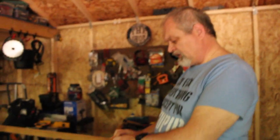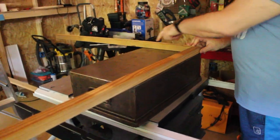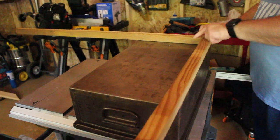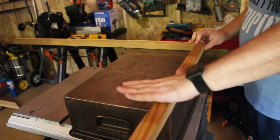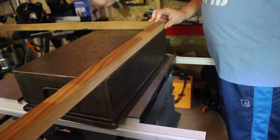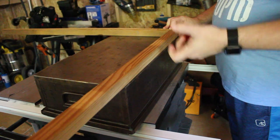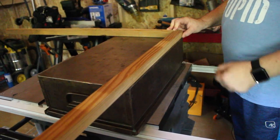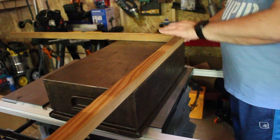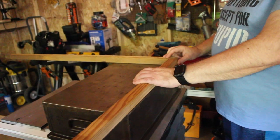Stick around and we are going to show you how we do it. We have a bunch of deck spindles that have been left here on the property and I am going to use them to make part of the frame. The idea is we are going to make a frame for the drawer to sit on and provide a lot of support, and then we are going to add support on the lip - right and left but not front and back - so we can easily remove it from its cart. So we are going to start by cutting these pieces and creating the bottom.